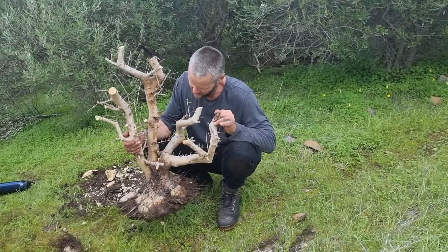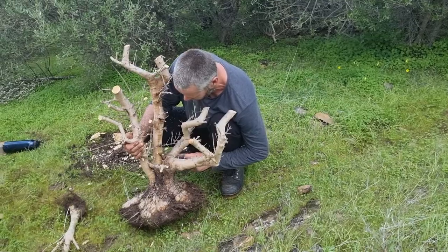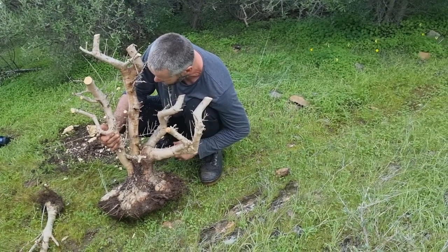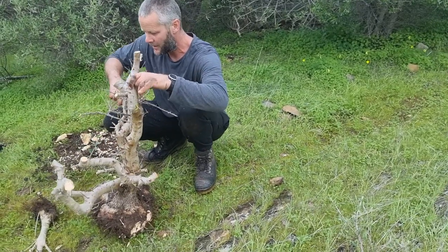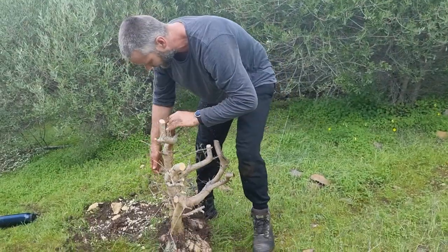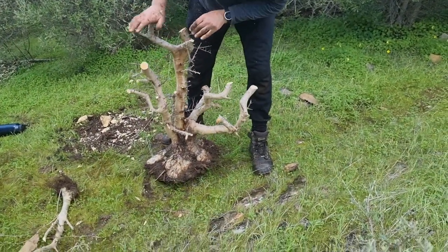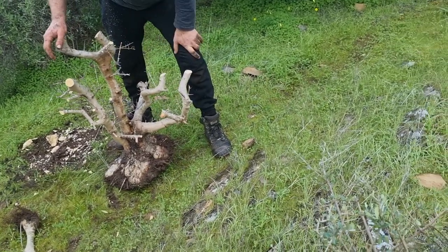Pretty cool. You really love it, don't you? I love the trunk and the old bark on it, so that's really cool. Because some of them don't bark up like that. Some do, so really cool. A lot of branching. I'll probably keep a lot of the branching. Yeah. Just have a sort of a bushier, taller tree rather than everyone's standard small, fat one. Pretty cool.